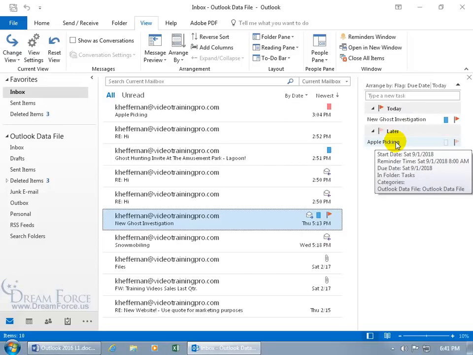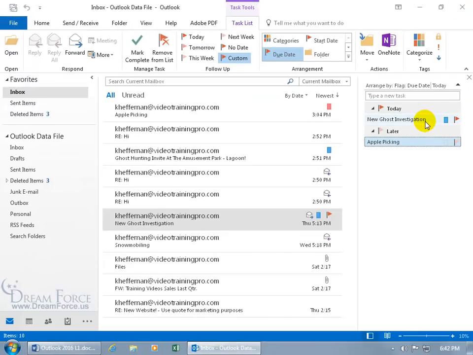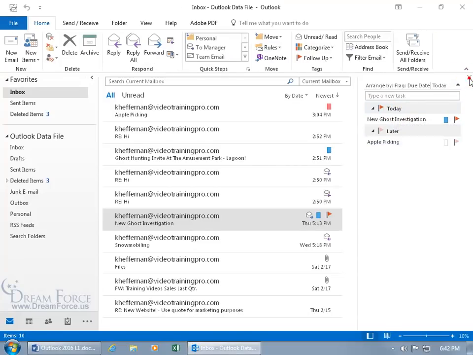Oh, what's that about? Well, you can see when I hover over it, in the pop-up it says the reminder time. Oh, it disappeared. I'm not fast enough. Hover back over it. Is Saturday, September 1st, 2018. Oh, that's several months out. I'm not worried about that. Of course, you can double click on it, make some notes, change it, but there you go. Saturday, September the 1st, 2018. Close out. So there you go. If you had that open, you know that it's coming due today. So you can view it that way, or let's go ahead and close out of it.